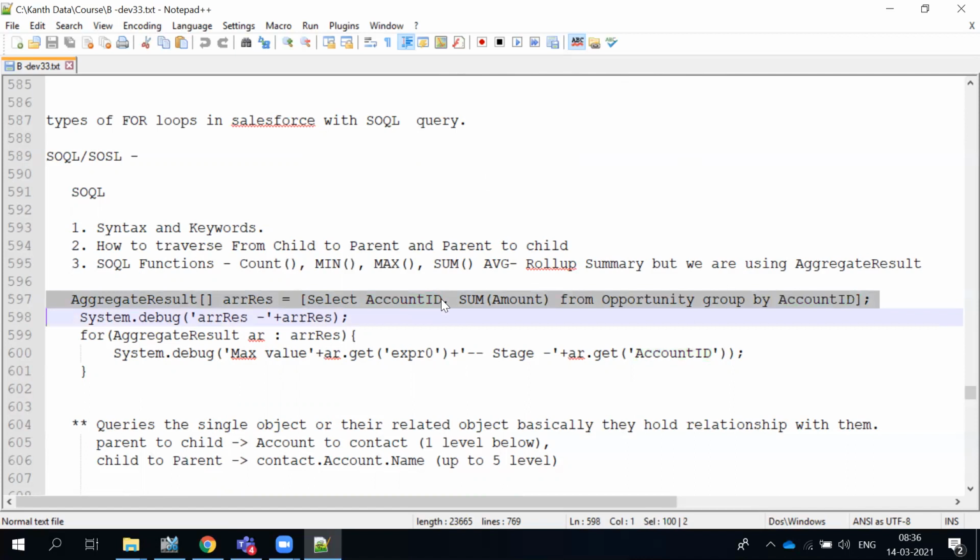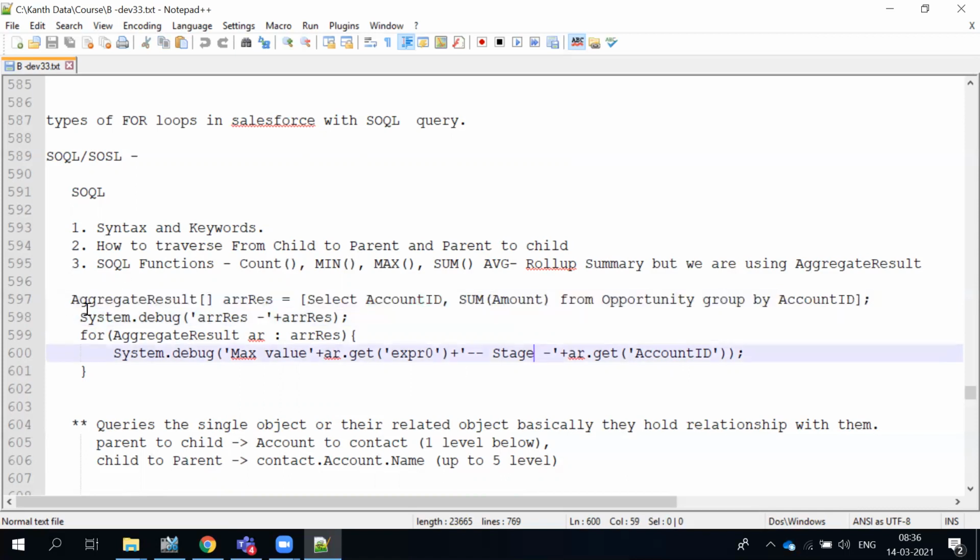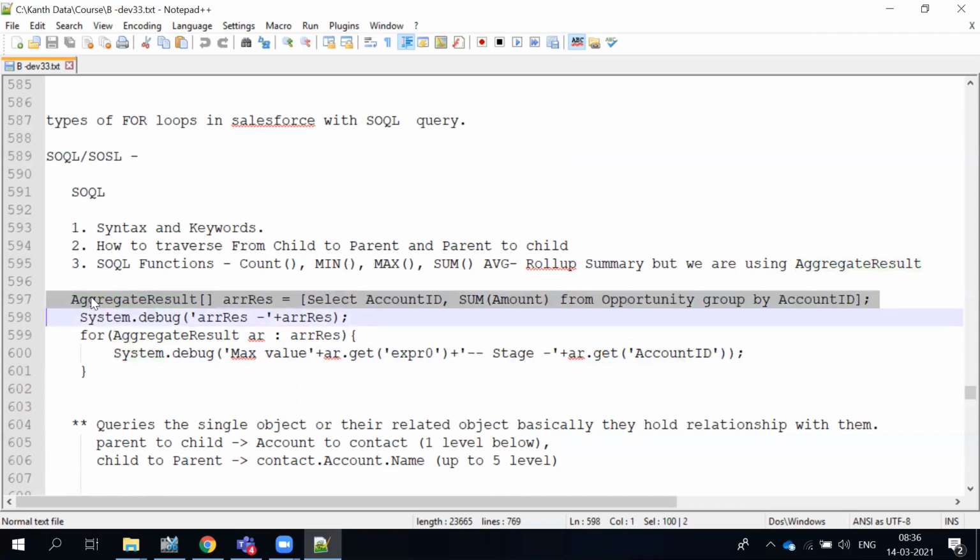We are doing the same here using this query. Roll-up summary also does the same. It goes, finds the opportunities related to the account, sums them all, and then updates the account saying that this is the total of all your child records. This does the same. If you have a master-detail relationship, yes, of course you can do it. What if you have a lookup relationship? You cannot have a master-detail type of roll-up there. So we have to use an aggregate query like this, and then get them.